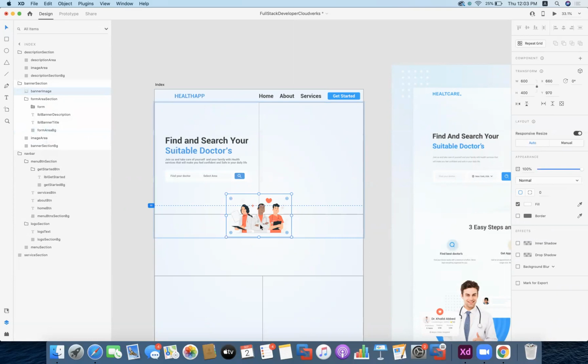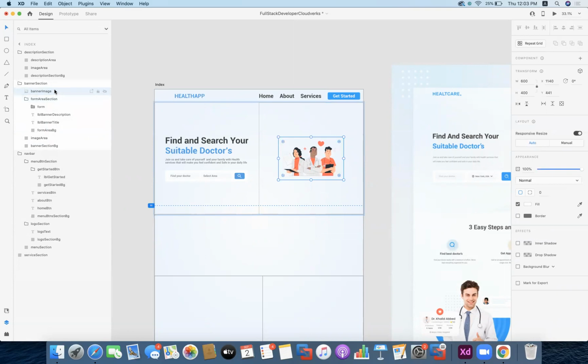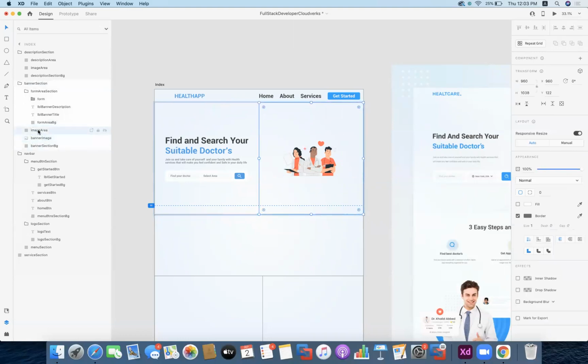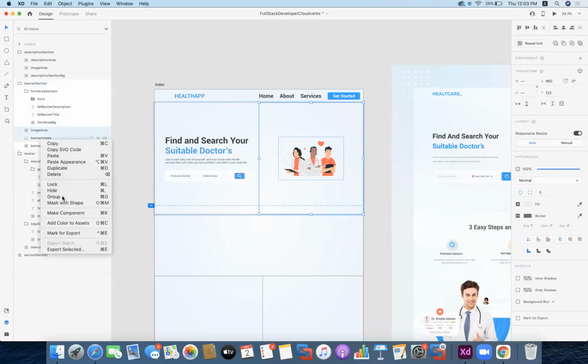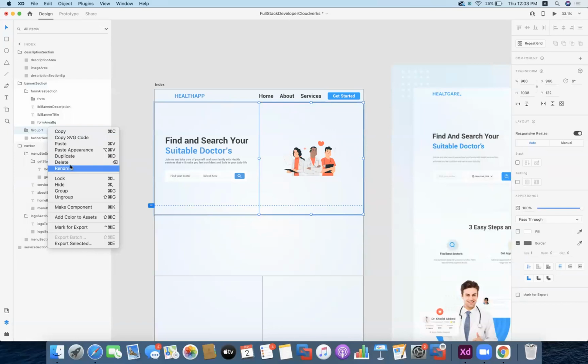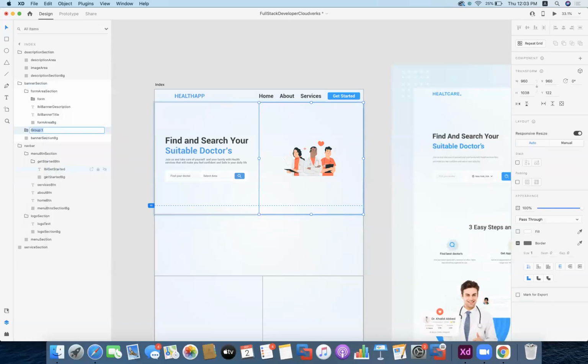Okay. So I'm going to keep the banner image somewhere here. I'm going to adjust it accordingly. I'll increase the size, but first I want to keep it in a group with image area. Okay. So I have got my image area. I've got my banner image. I'm going to group both of them together. And this becomes our banner image.